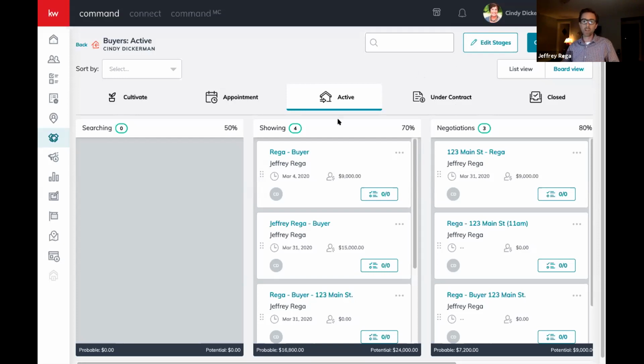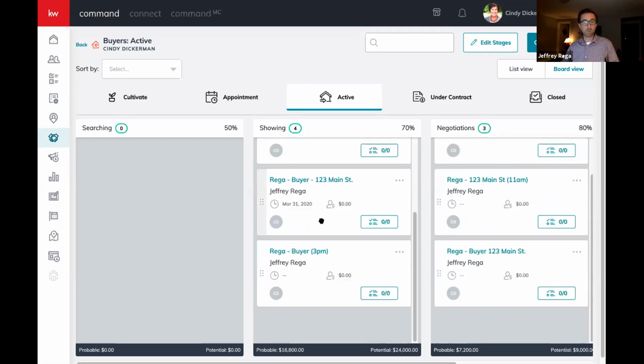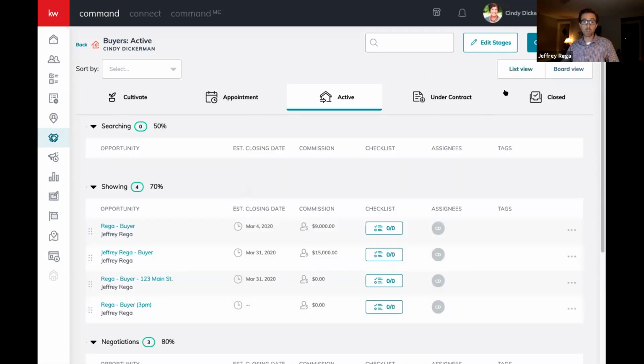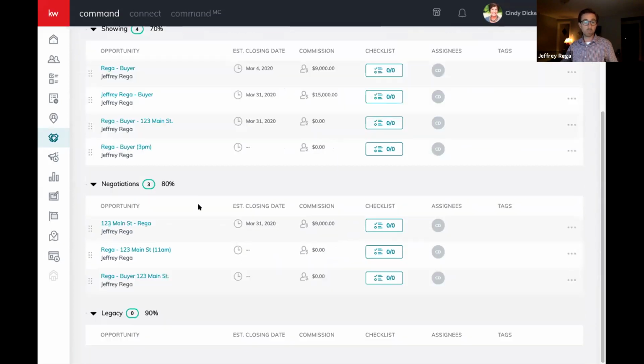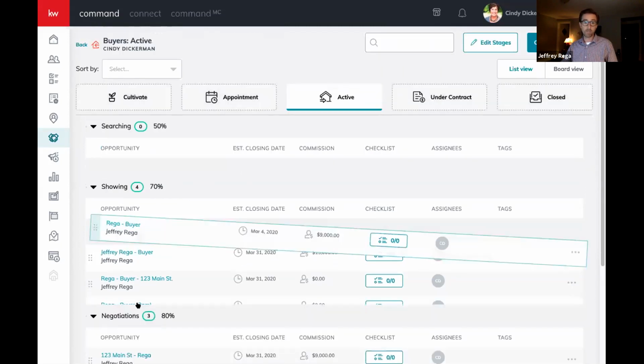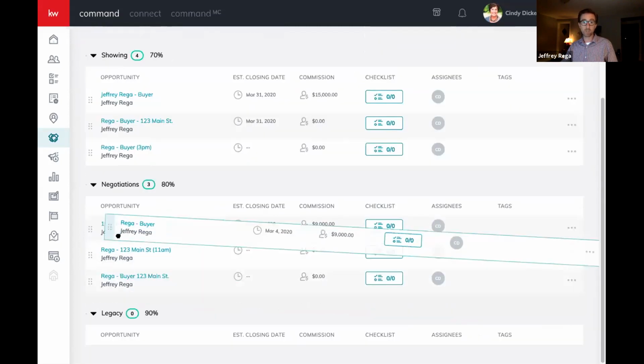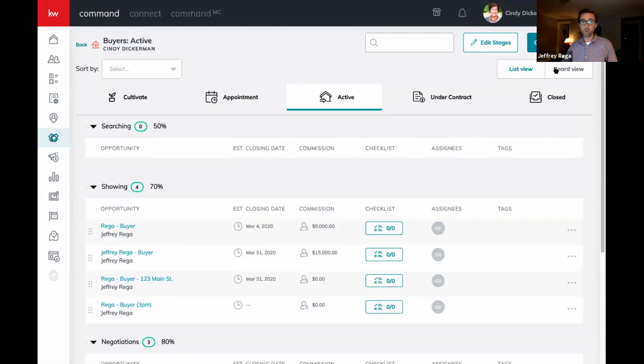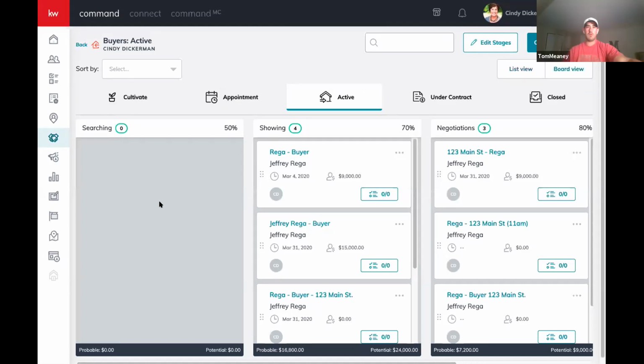And one last cool little thing, if you don't like this view, a lot of people use this view, a lot of people don't. You can switch to the list view, which may sit better with you, but maybe it doesn't. But it functions the same way with the dragging and dropping. So just a different way to look at the system. List view or board view. But I think that's about it. Those are the three really key places to start, at least in my opinion. I think, Tom, you would have to agree.